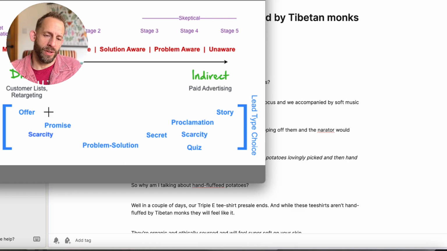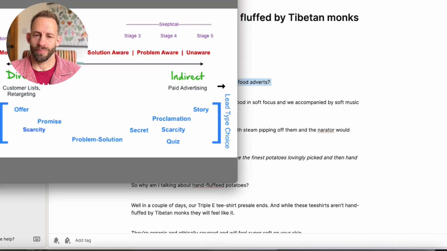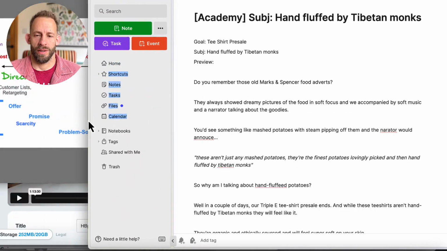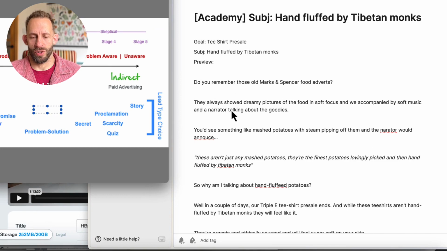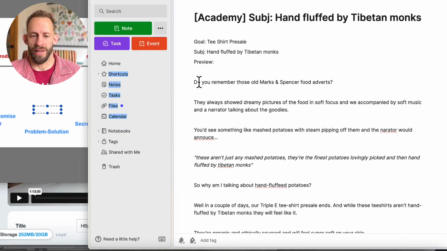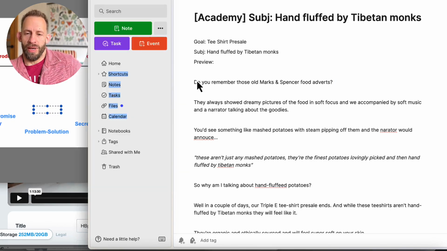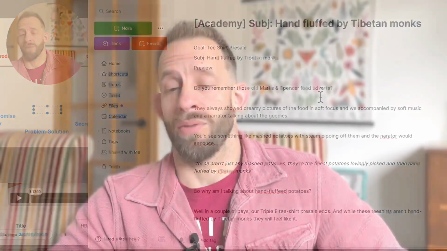So he calls this a lead type, which is that lead here. Let me pop that back up again, and move this across so you guys can see this together. It's like a story, and the closest one would probably be a story or some kind of intrigue that I'm creating as well. And then you're talking about the process as we go down through this whole email. So that's it. That's how I write an email.